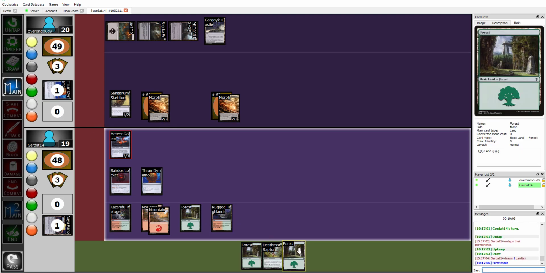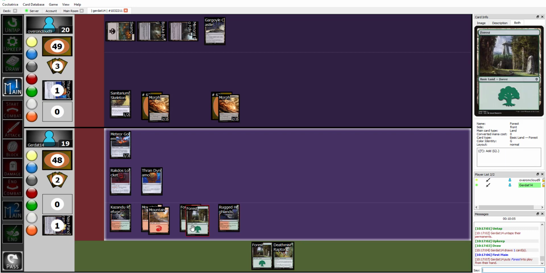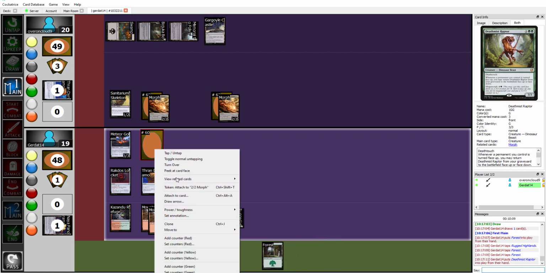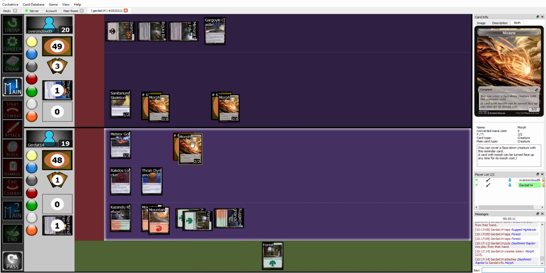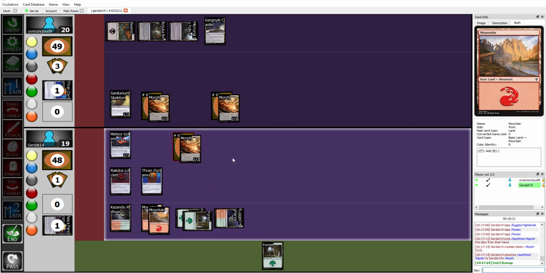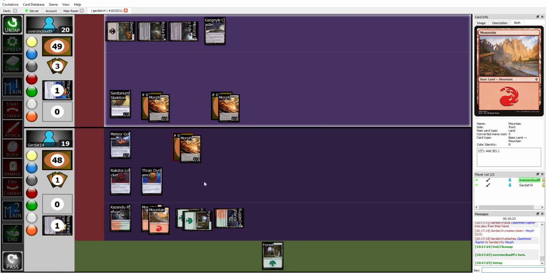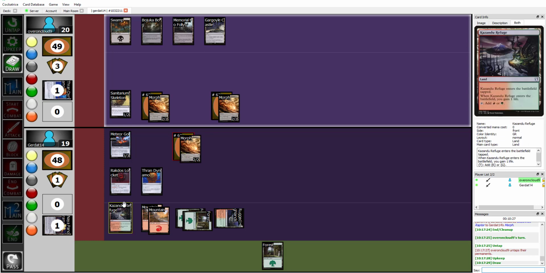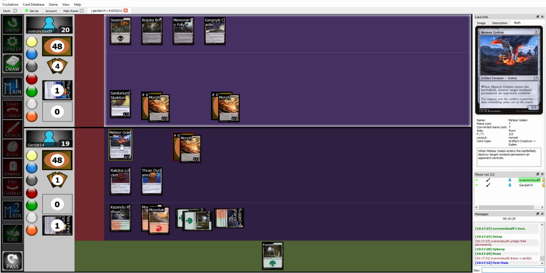Okay, then I'm gonna put down a forest, and then I'll pay 3. Oh, shit's about to get real. Morph my own creature. I did that wrong. Yeah, I did that wrong. All right, I will end. Very nice. Oh, but he's not going to attack, even though his Meteor Golem has a 66.667% chance of scratching his balls.